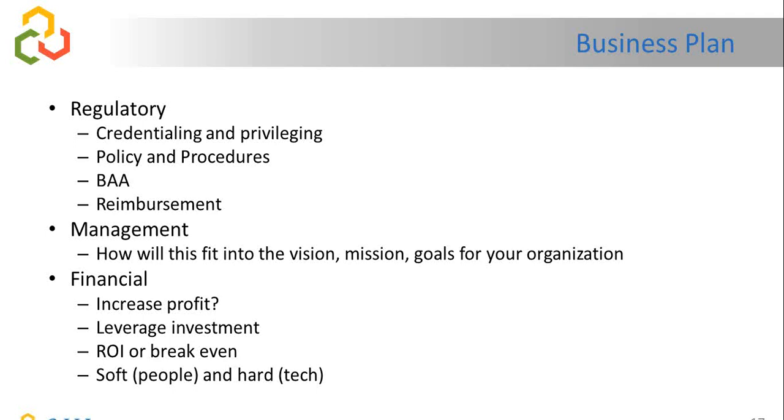The last piece for financial is going to look at both things. It's going to look at your revenue as well as your expenses. So this is where you're going to sit down and look really exactly how expensive this program is going to be for me. Once you have all of these processes in place, this is when you can start looking at the technology. How much is that going to cost me?